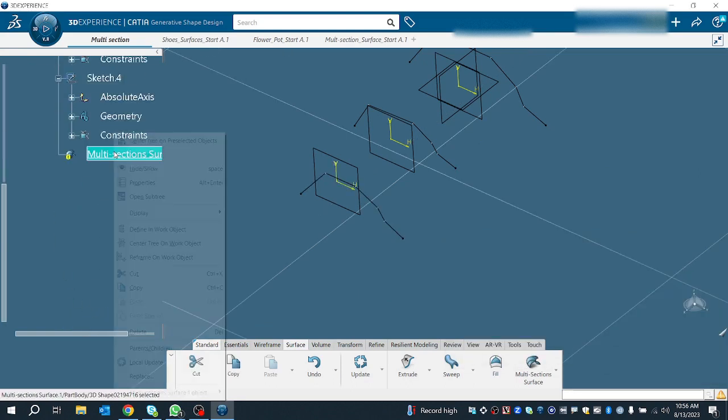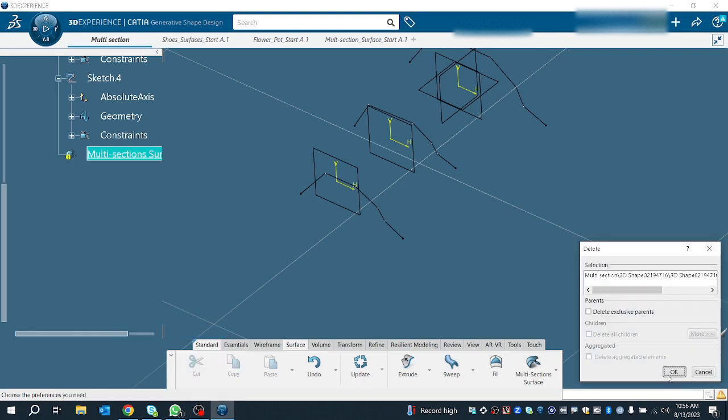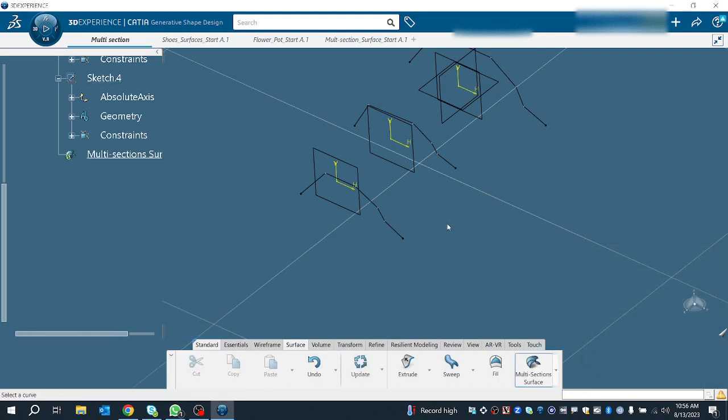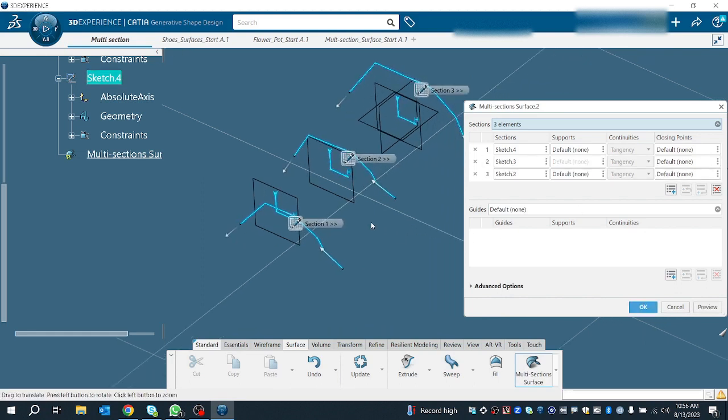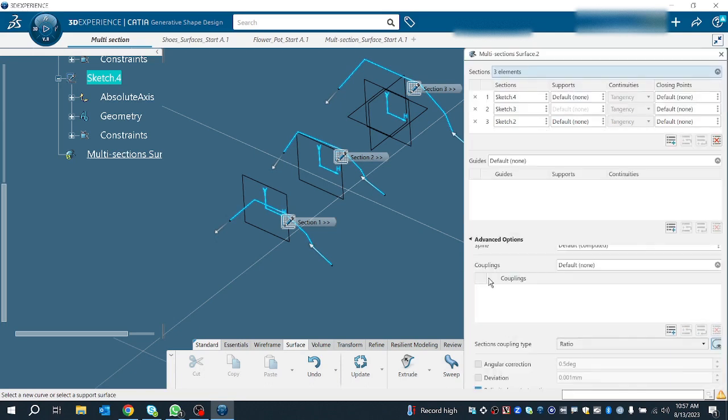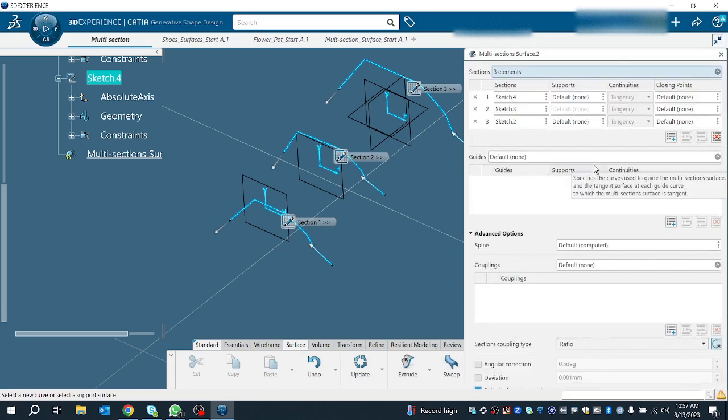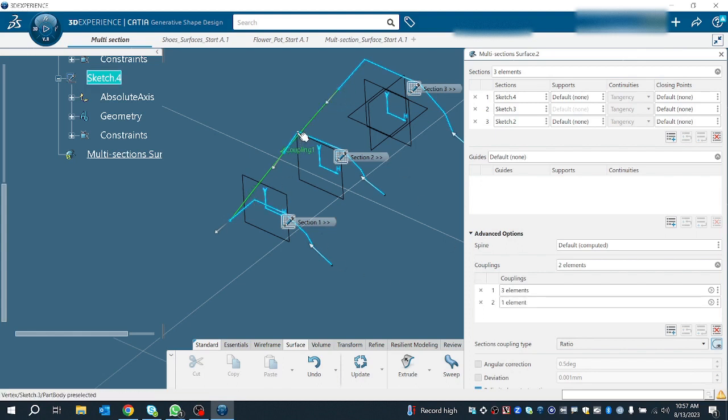I'm just deleting this multi-section and will create it again. This is my first one, second one, third one. Automatic tangency continuity is coming. I'm not giving any guide because I'm not creating any guide curve. In this coupling I will define the guide curve with respect to the vertex points.